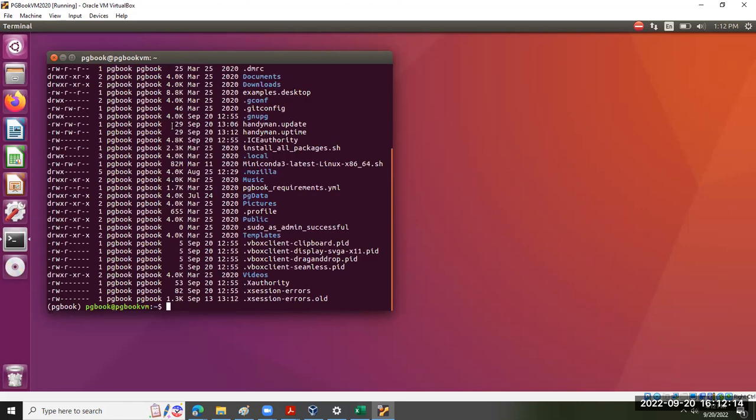Oh my gosh. Something happened to my size. My size just shrunk. What did I do to my uptime file? Well, let's find out. You read over it? I overwrote it. Yeah, that's exactly right. When I use a single right arrow, I'm redirecting the output of the date command onto the data that's stored in handyman uptime, and it overwrites the existing data.